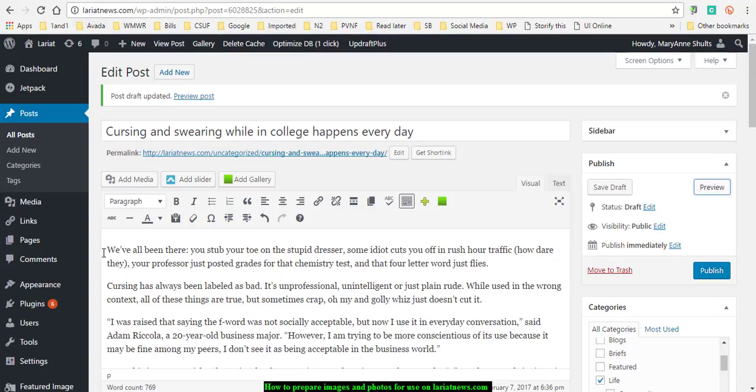The first thing we're going to do is add an image at the top of our story. You can use your featured image again if you want to do this, because where we selected it, it's not going to show in the story for this particular theme we're using. Now if you're on the staff of Orange Appeal, theirs is a little different. Right here I have an add media button. I'm going to select that.